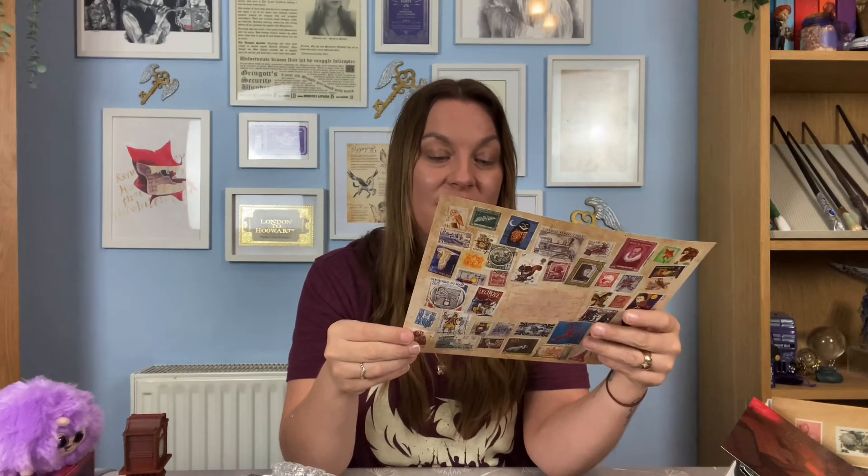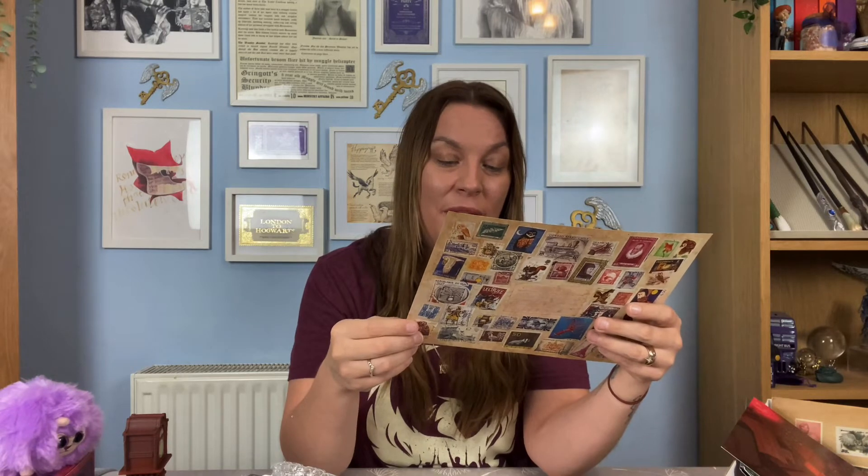Then the garden view print — 'gives a view into the garden, look closely, you may spot gnomes, designed by Queen Mab, Wizarding Trunk exclusive.' And of course the Pygmy Puff — 'Cutest Creature Alive, which color did you receive?' So you could have got different colors — mine is the lilac-y purple one. I think this thing is adorable, so soft and squishy. I keep saying 'him' but I'm going to go with 'her.' I'd love some name suggestions in the comments!